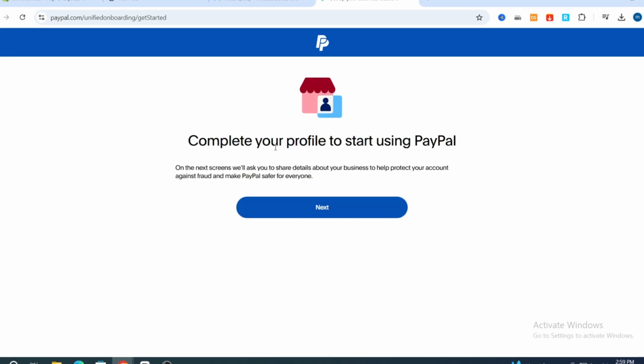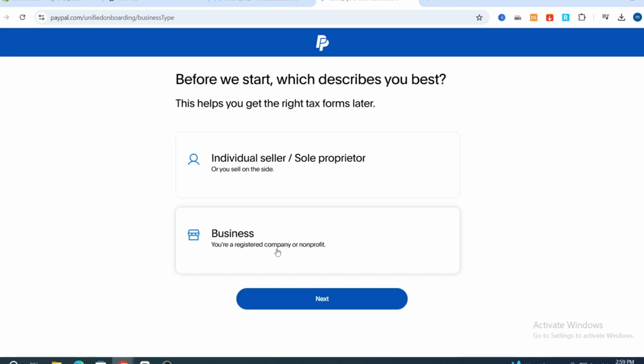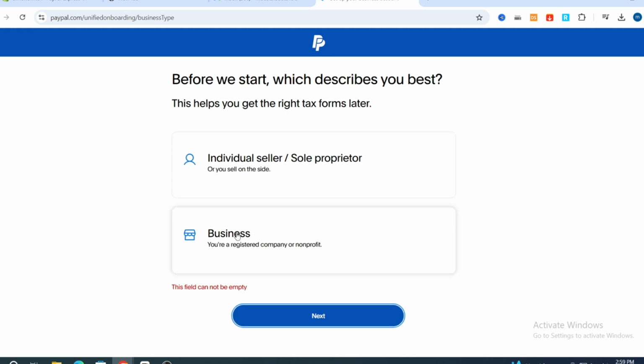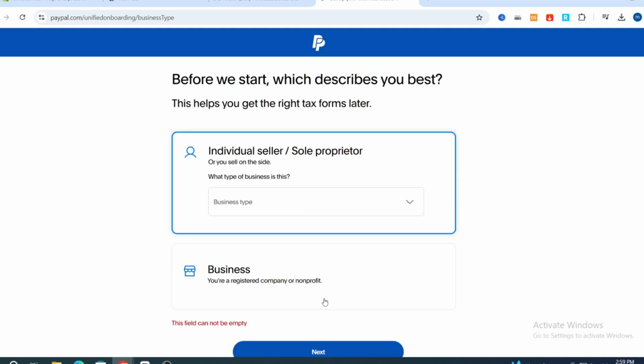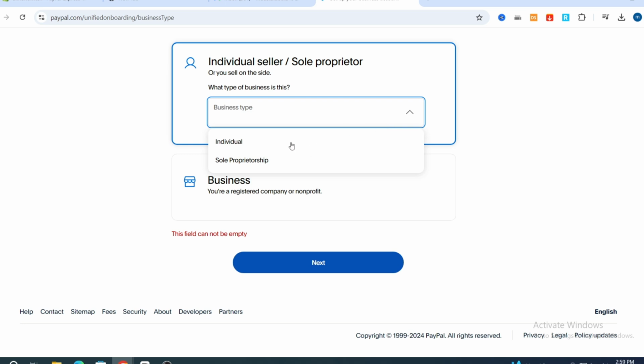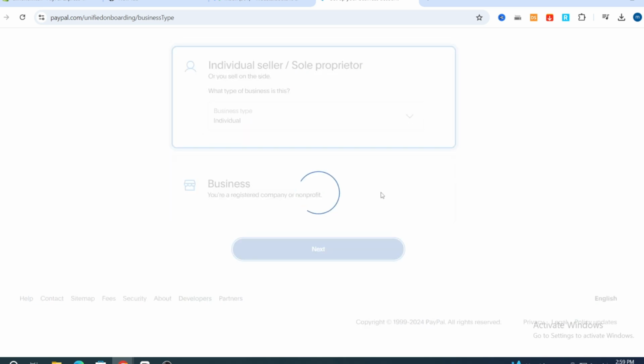As you see, complete your profile to start using PayPal. Then hit next, then next, and select the first one. Then hit next.